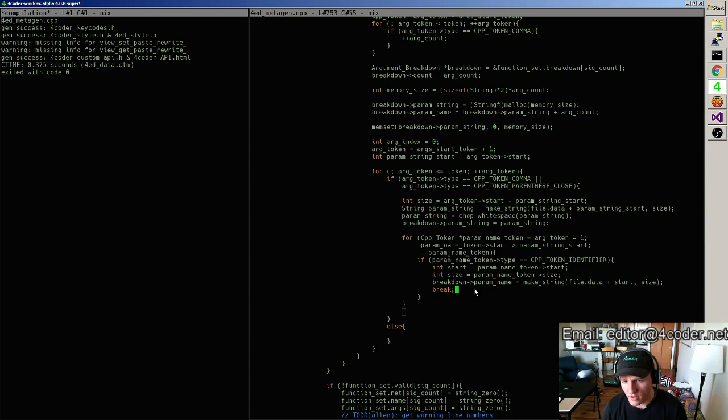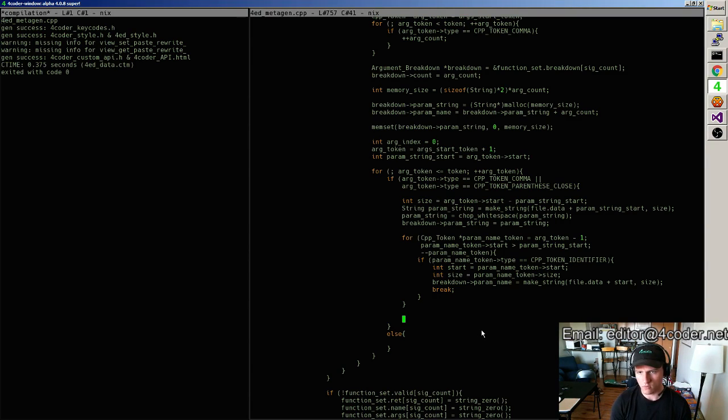So hopefully it finds the param string, and then it finds the param name by just searching back for an identifier and taking out that one identifier. At which point, we've now found it. We were looking at the comma. Where were we? We were up here, and the arg token was looking at the comma.